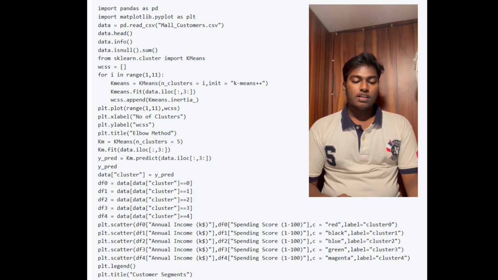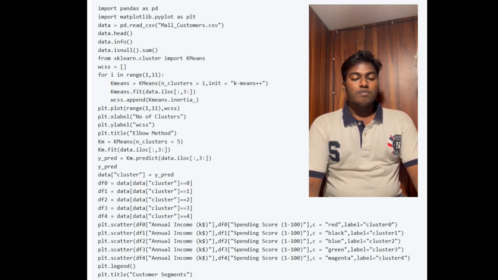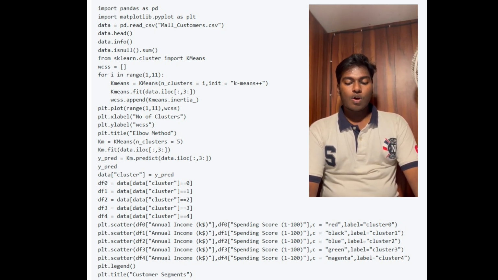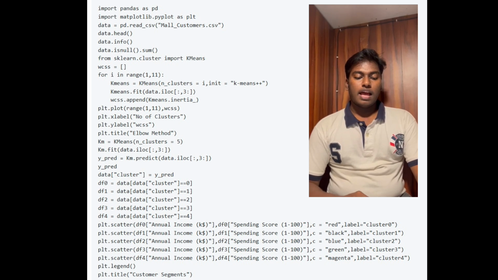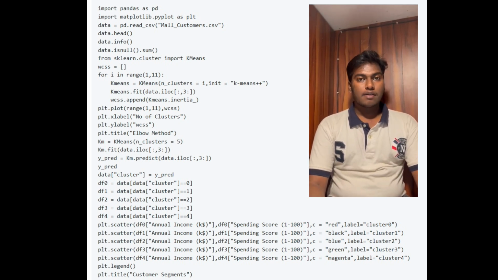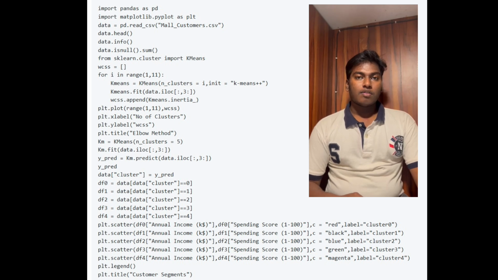And the seventh step is the final one, with five clusters. We take the K-means value with five clusters, use the fit model, and predict the data for the K clusters based on income and spending score, and y_pred stores the cluster values. The eighth step is adding a new column to the data, and y_pred goes into that column, adding the cluster number for each row according to its subdivision.